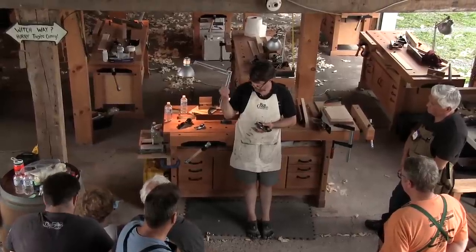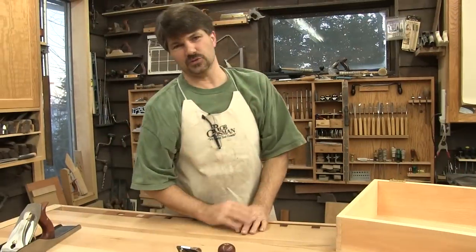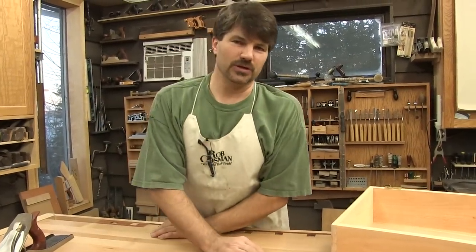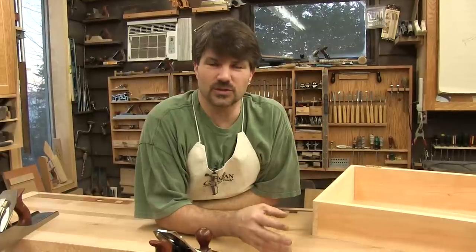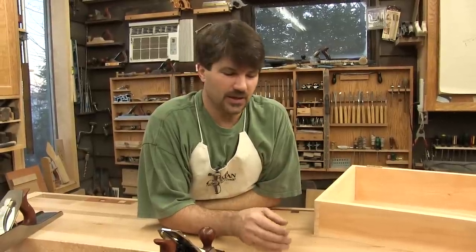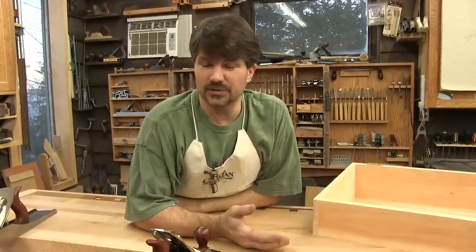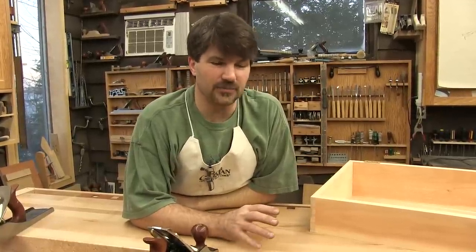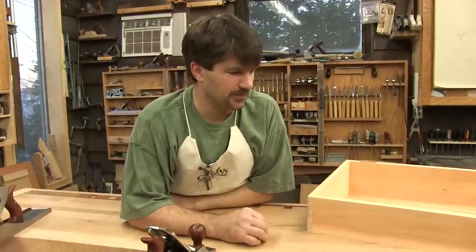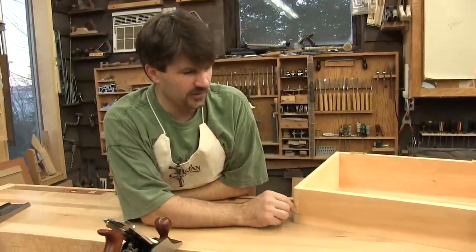Now, we're also offering what's called an advanced hand tool workshop. This is where we'll employ those skills learned in the training the hand, whether you've taken training the hand in the past or whether you're taking it this coming summer. But during this week, we actually will build a piece of furniture. This year, what we're going to do is build a shaker two-step. And that, as I said, will employ the skills that were learned the week prior. There's dovetails, there's dimensioning lumber, there's through wedge tenons. It's a challenge. I try to aim for a project where 70-80% of the students will get it completed in the week's time.